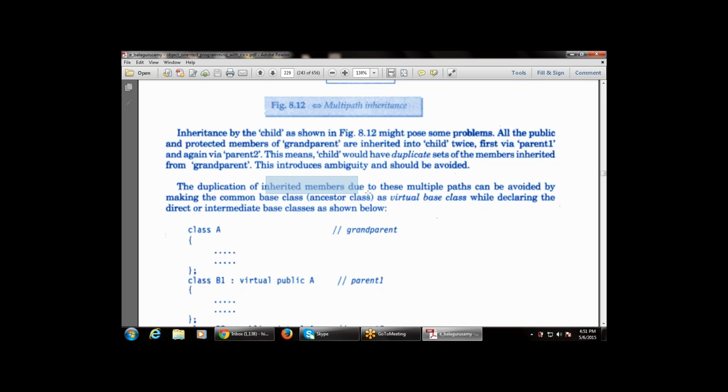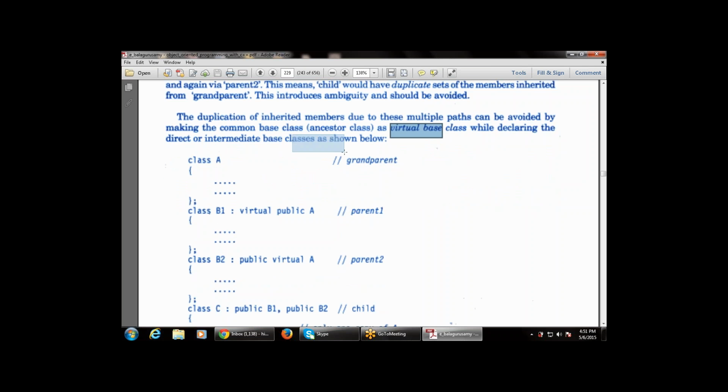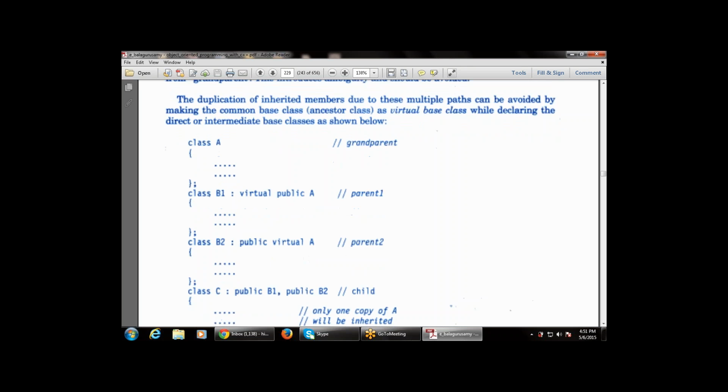The duplication of the inherited members due to this multiple path can be avoided by making the common base class, that is the ancestor class, a virtual base class. This is done while declaring the intermediate or derived classes.